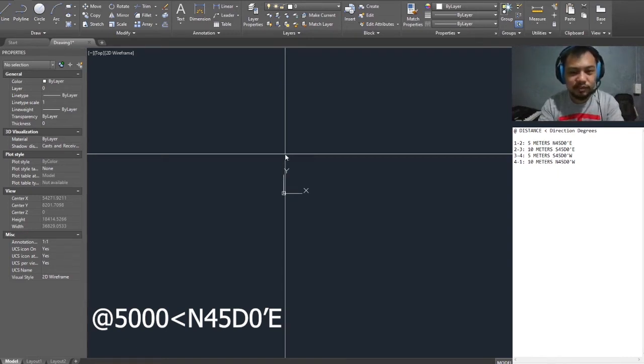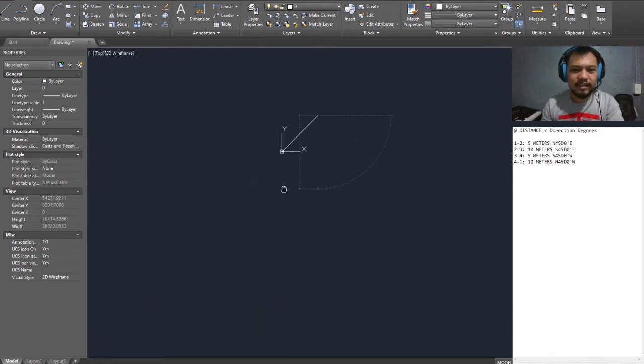N stands for north, 45 is the amount of degrees it's going to turn, D stands for degrees, and then 0 apostrophe. The apostrophe stands for minutes, and if you use quotation marks, that stands for seconds. So N45D0', and the secondary direction is east. Now we have our first line right there.